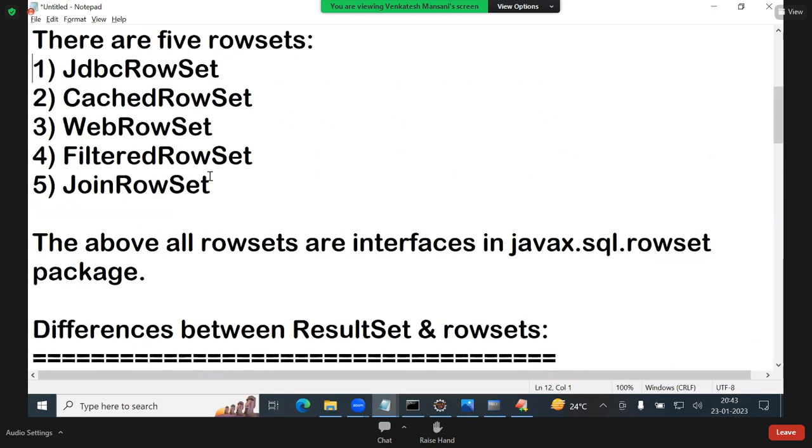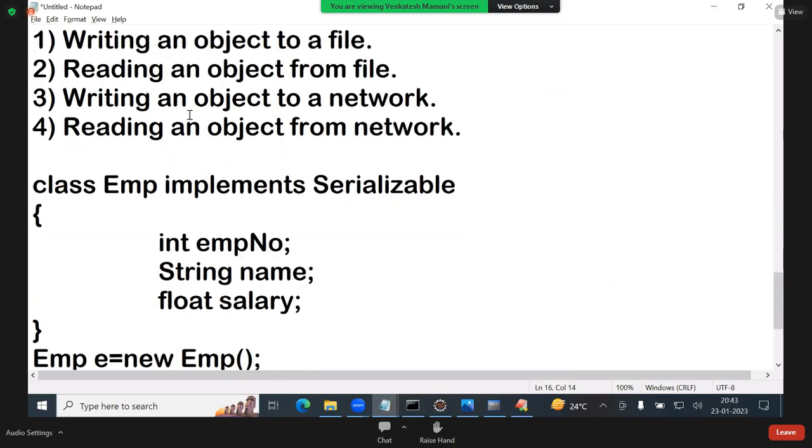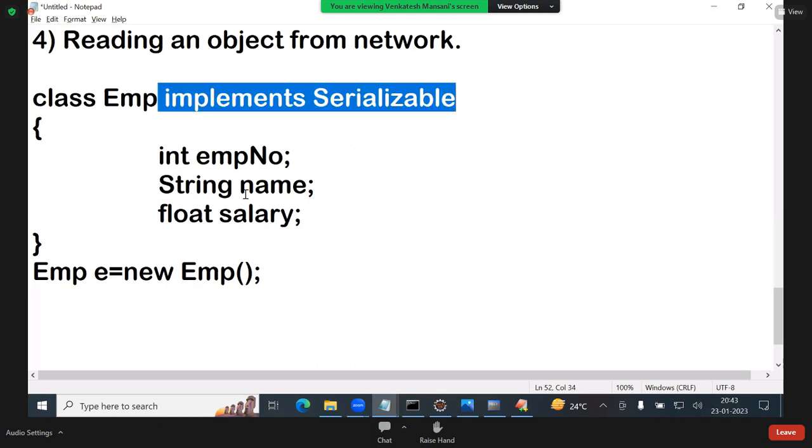Suppose I myself create one empty interface. Will it work like this? No. This functionality is present inside the JVM. That's why it is working. If you create your own empty interface, that functionality is not available in the JVM, no? So if you want to develop this type of concept, you have to develop the JVM also. Then only it is possible. Because this functionality is already present inside the JVM, it will understand. But if you create your own empty interface, it cannot understand. So if you want to make it serializable, just attach this one. If you don't want, remove it.